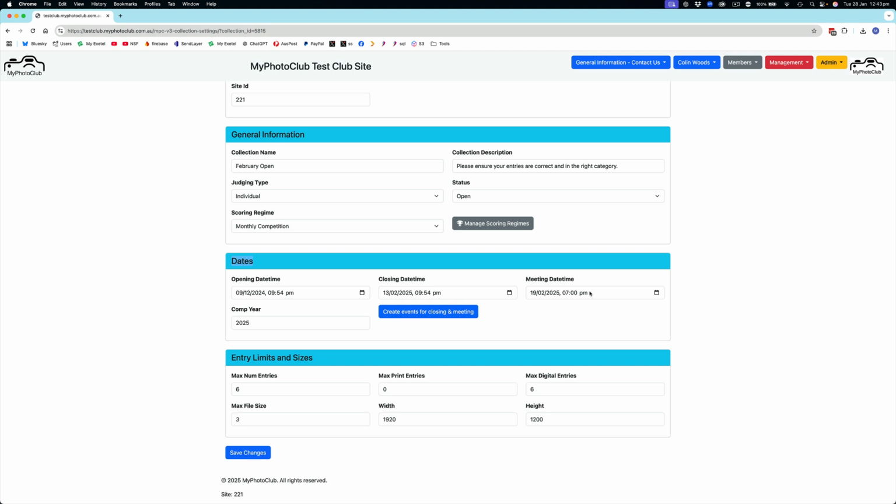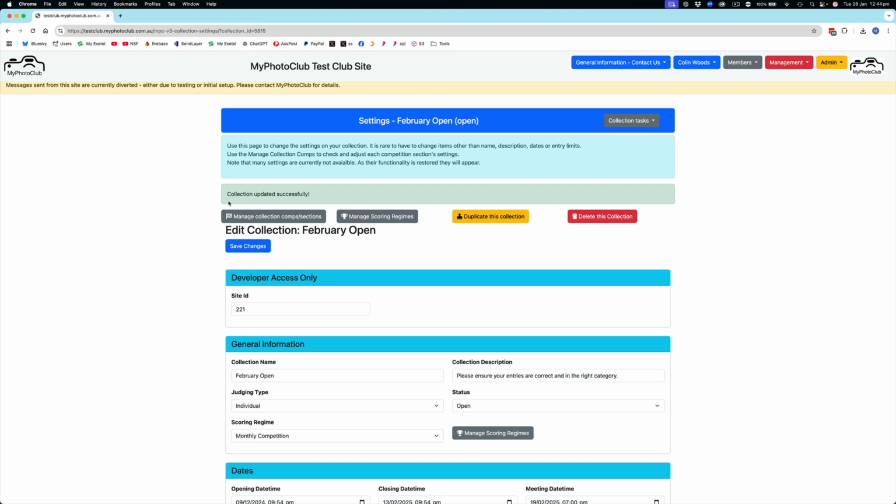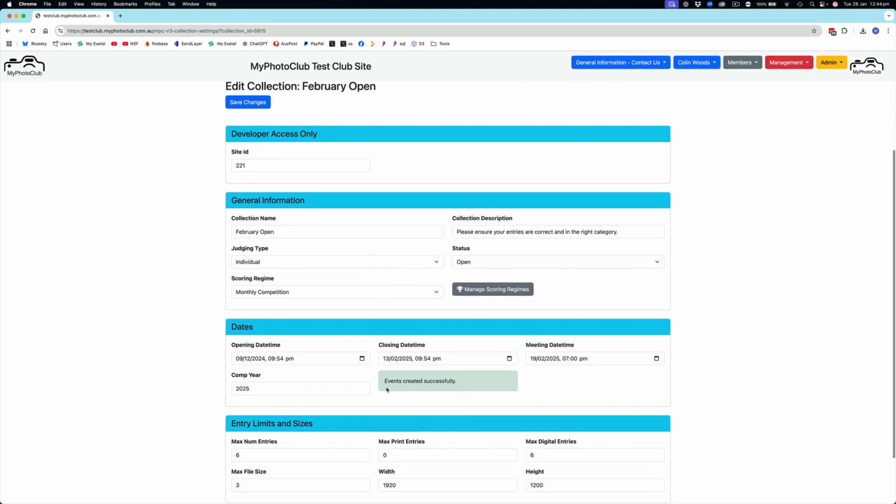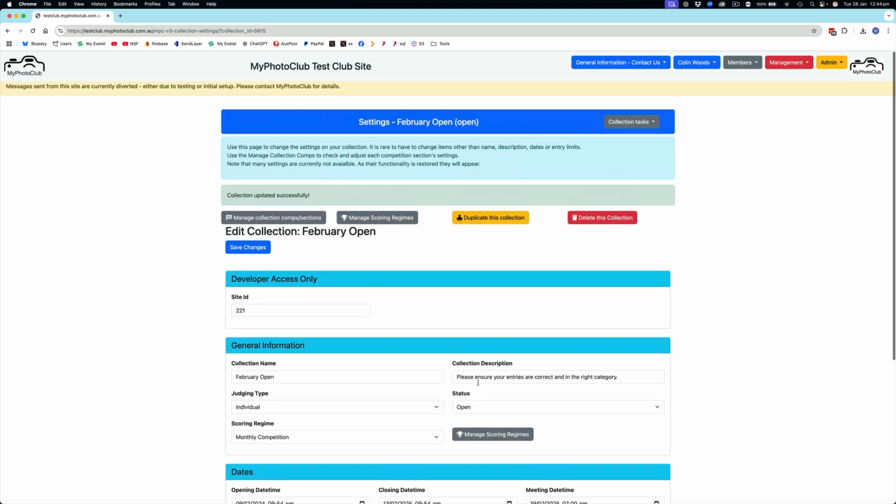Now, if you leave the meeting blank, it won't create an event for it, but it'll always create an event for the closing date time. So I'll leave both those in place. We've got the 13th and then the 19th. If I click on create events, you can see it come back and say that it updated and that it created the event successfully.